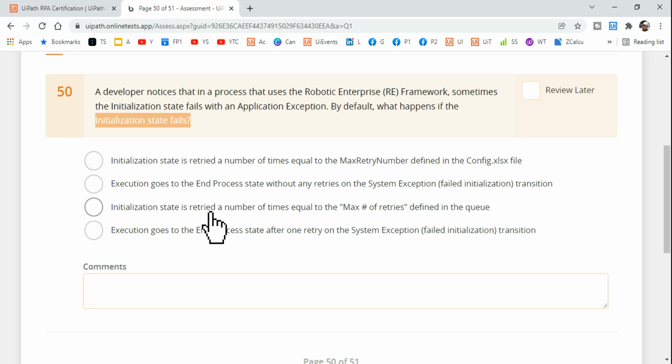Initialization state is retried a number of times equal to the max number of retries defined in the queue. Is it relevant to the queue? First of all, execution goes to the end process state after one retry. After doing one retry it will go. Is this even relevant? These options are very confusing unless you know how it works. If you know it, it is a very simple answer.